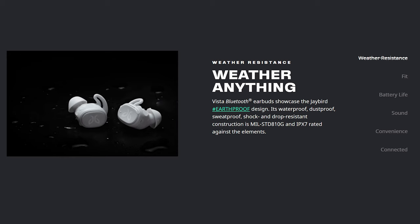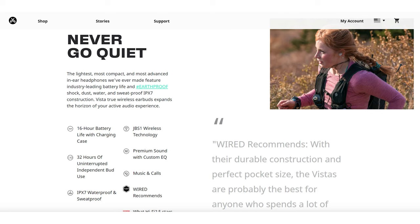When it comes to serious sports and fitness use, the Jaybird Vista are the clear winner. They have a compact and secure fit, they're IPX7 waterproof, dustproof, and shock and drop resistant. The Liberty Air 2 Pro, the Liberty 2 Pro, and the AirPods Pro are all IPX4 water resistant. While this shouldn't be a problem for most workouts and daily use, the Jaybird Vista are the only ones supported for water resistance up to one meter.